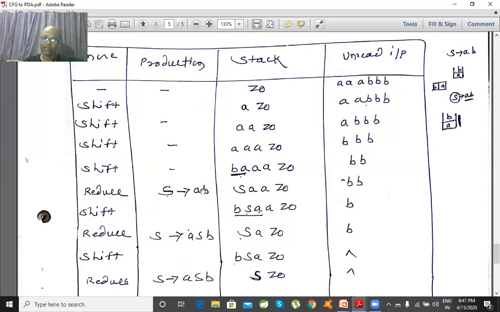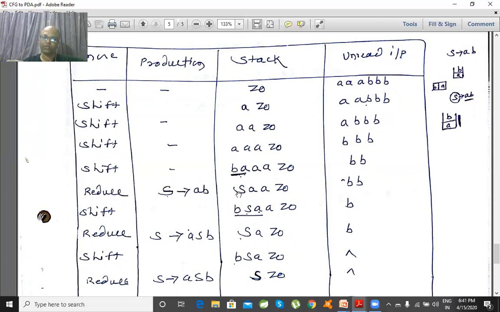If the right-hand side matches a few elements on top of the stack, those elements will be popped out of the stack and replaced by the left-hand non-terminal. So this S will be pushed onto the stack by removing this ba. This is called the reduce operation.